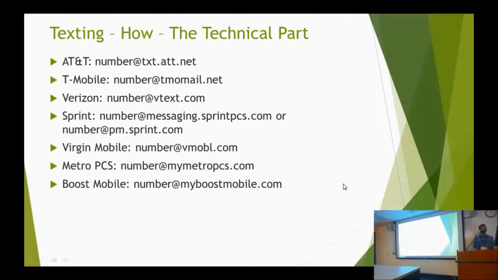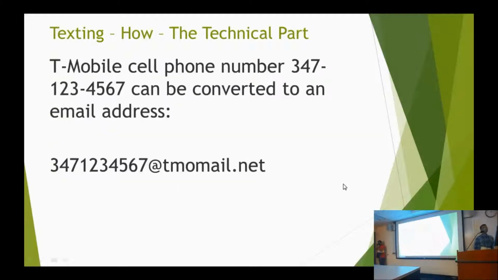The majority of the students have one of these carriers, but once in a while you have a carrier which you don't know, so you need to Google it and find it out. For example, if a student has a T-Mobile cell phone number, I just write the number and then at tmomail.net, and then it becomes an email address. That's an example.